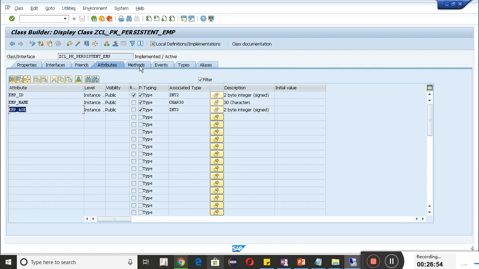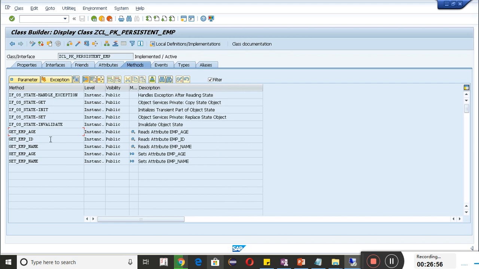So if you see in the methods, automatically the getter method and setter method were created. The get employee age, get employee id, get employee name, set employee age, set employee name. If you observe here, get employee id is there, no set employee id. Why? Because employee id is your business key, this is your primary key.